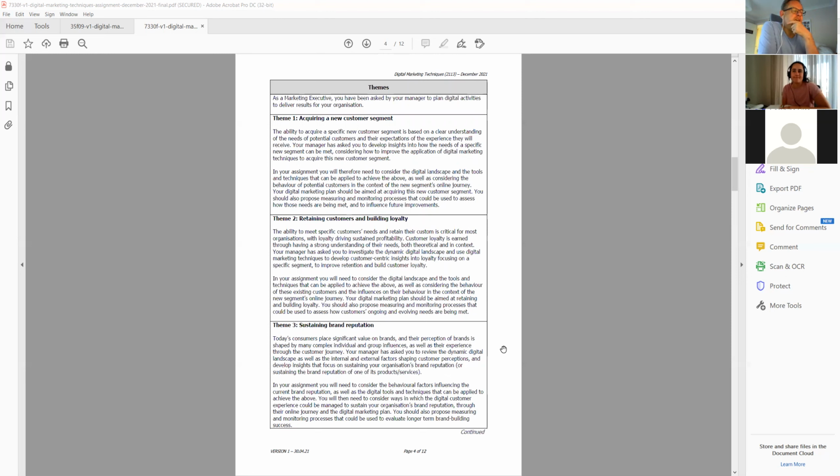Brand reputation is number 3. I have always advised everybody not to do the brand reputation. The reason I think it is very, very hard is that when it comes to the marketing plan, when you're defining your objectives and your marketing mix and your KPIs for monitoring and controlling it, it is an order of magnitude harder to build objectives and KPIs around brand reputation, because it's all soft and fluffy and qualitative stuff. It's not quantitative. It's all sentiment analysis and the ratio of positive tweets to negative tweets. And frankly, building a marketing plan around it is an absolute nightmare.